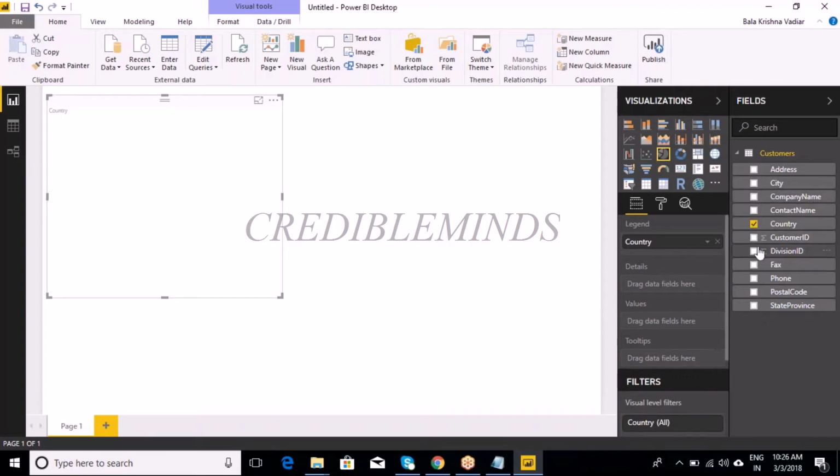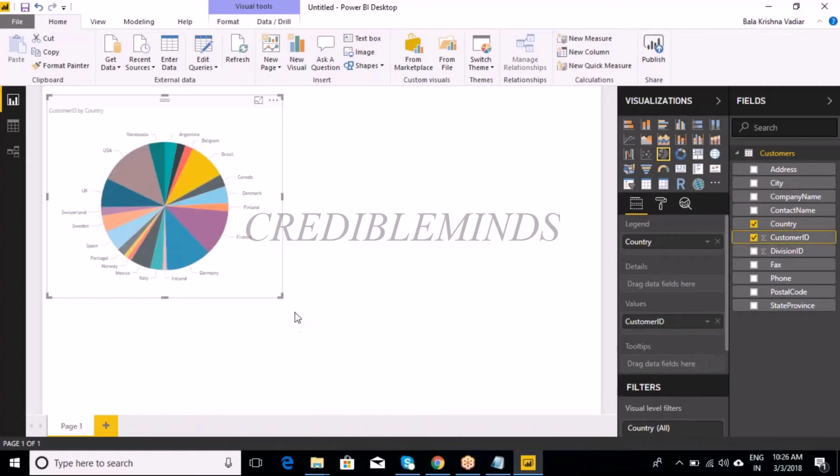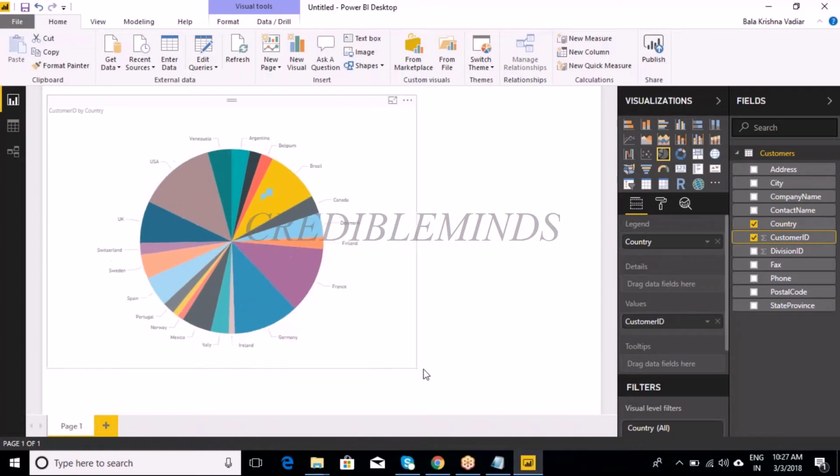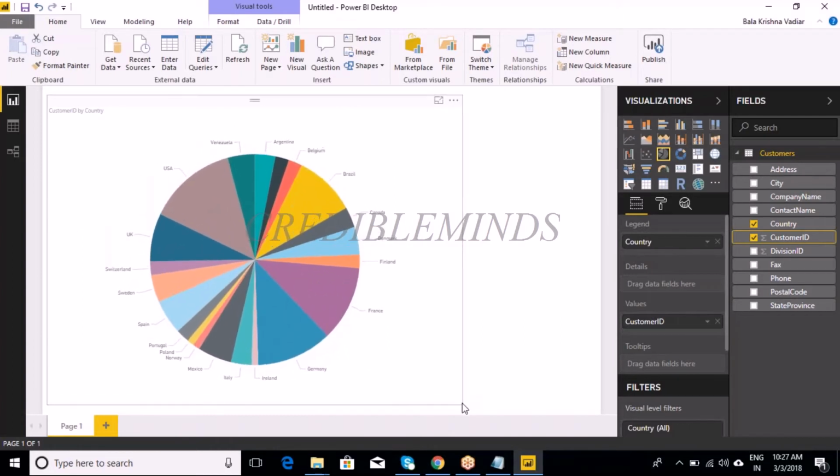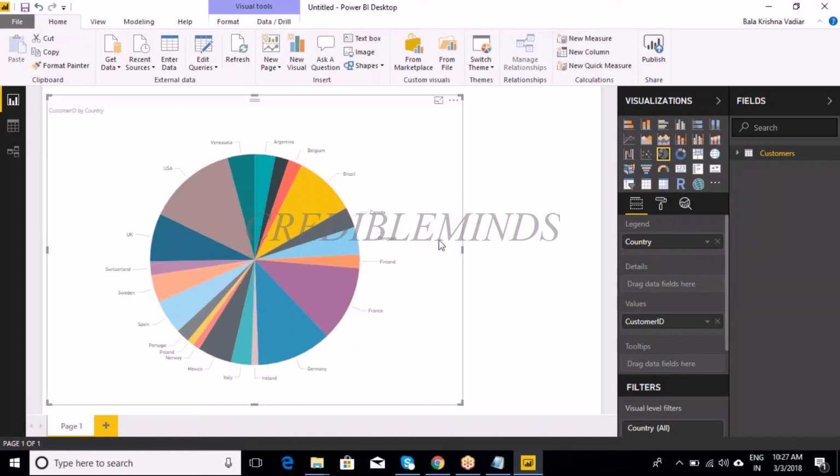Country wise, I want to find out how many customers are available. Assume that we are running a business, maybe within India or outside India, in Australia, Canada. In each and every country we have employees, or customers. If you want to find out how many employees are available, then we need to design it like this. It's not visible, I know. So let's try to do it in a simple way.